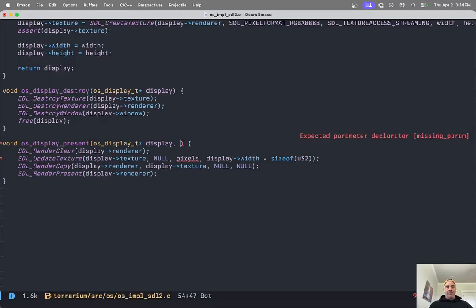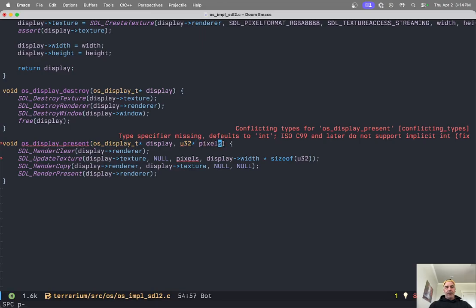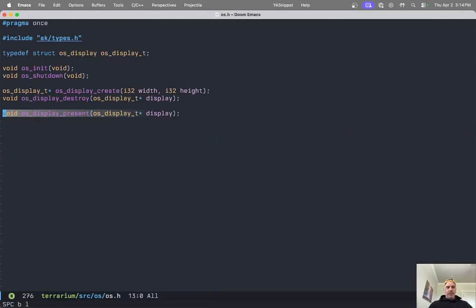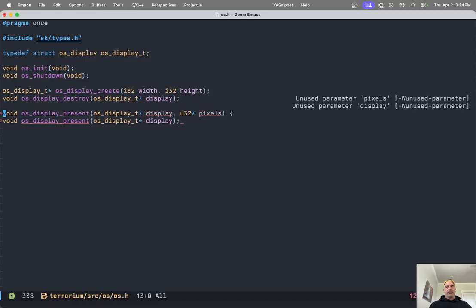For now, I'm going to do something different. I'm going to have a concept of a surface that's going to be pixels, width, height, maybe type. But for now, let's just pass in what it is, just so we can compile and make sure stuff's working.